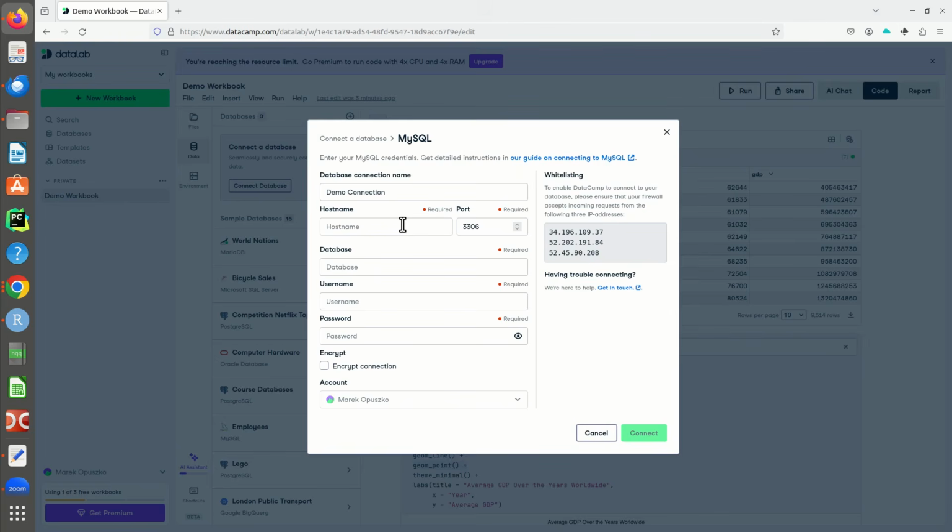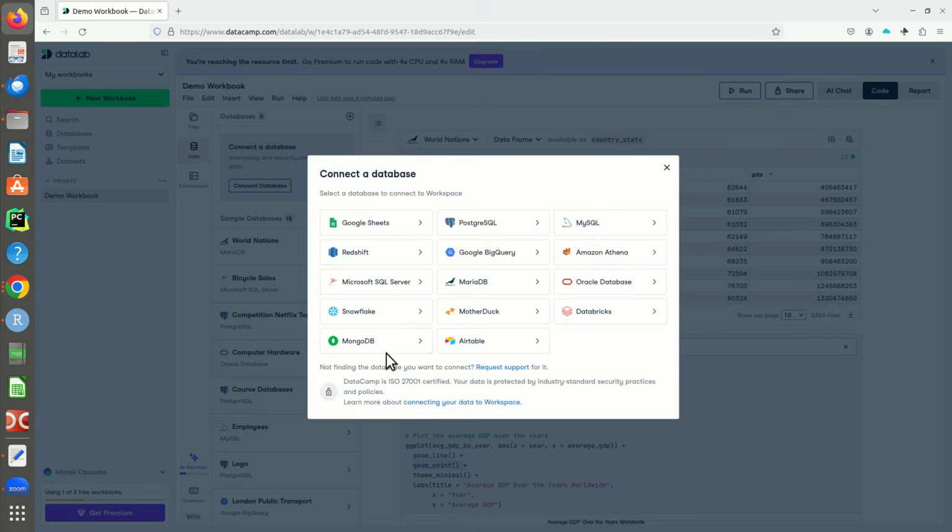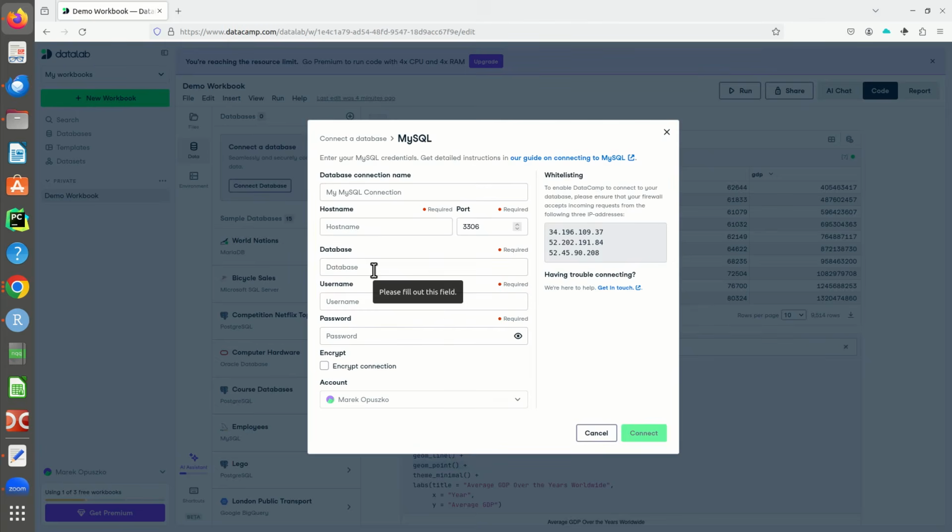Unfortunately, you will not be able to connect to a database server that is running on your local machine for now. Okay, so that will not work. If you use SQLite, let me check, is this something SQLite? No, not yet. We could just upload the SQLite files maybe as files and use them. I don't know if that would work, but if you have a local server that is running on your own machine, it will not work. I'm sorry.